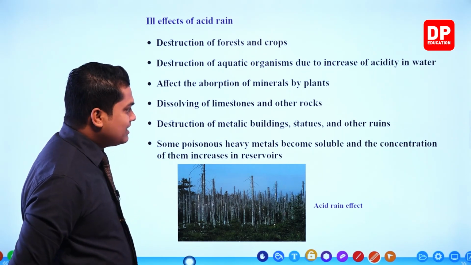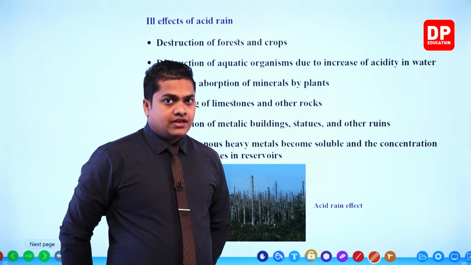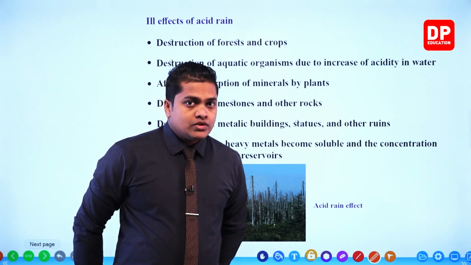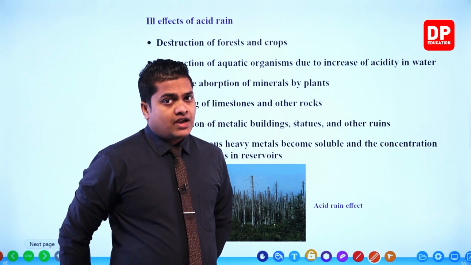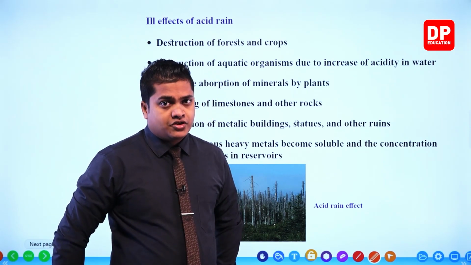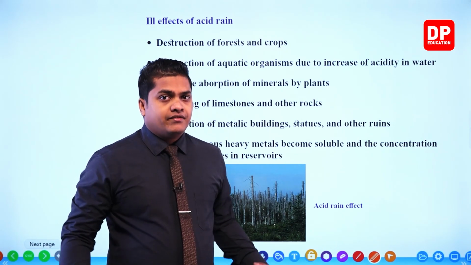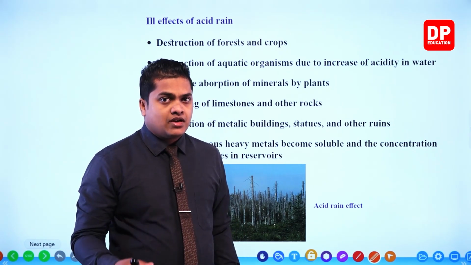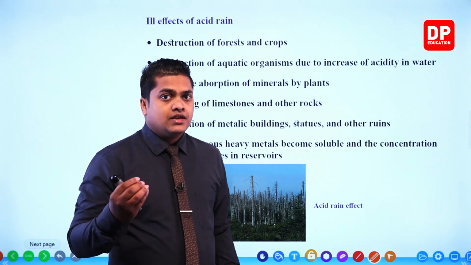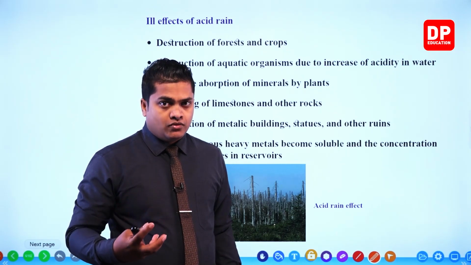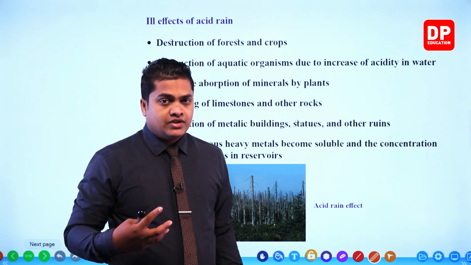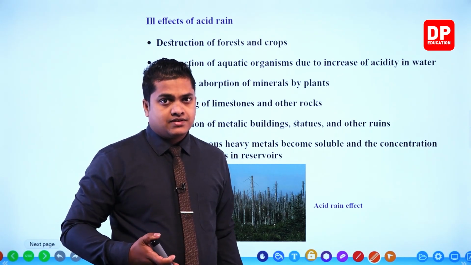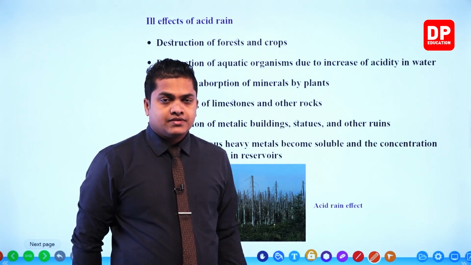So metals have the ability to dissolve within acids. You already know that. Some heavy metal particles also have the ability to dissolve within acids, my dear children. So what will happen then? Because of the dissolution of these heavy metal particles within the acid rains, they will get accumulated in water sources for sure. So the concentration of heavy metal particles in reservoirs will definitely increase.